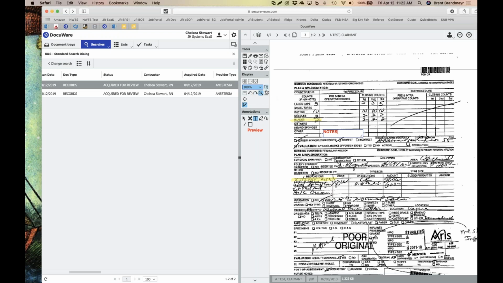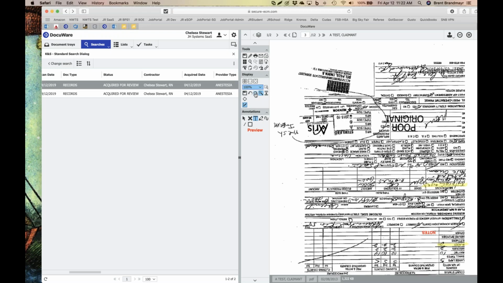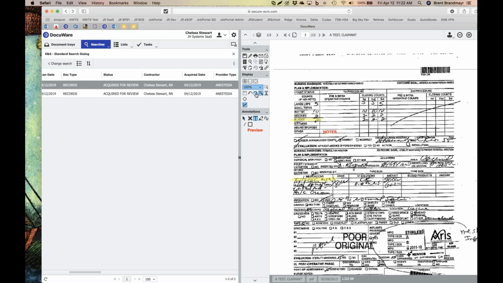But then also, of course, zooming in and zooming out, you can rotate the document. So if it is something that you need to rotate, again, hopefully pretty straightforward, but it lets you magnify or rotate and do that image enhancement. If you do use the annotations and you want to save them, it doesn't save them by default. So you just click this little save button, and that'll save those annotations on the document for you.